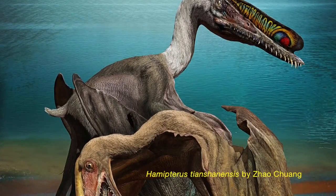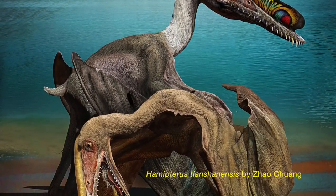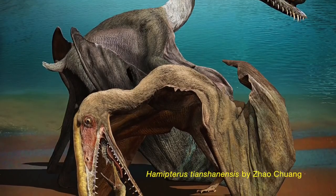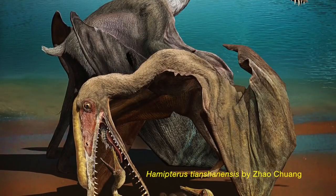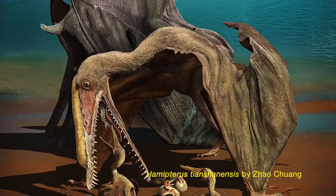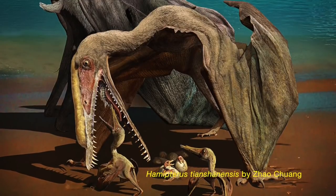I like this reconstruction of this particular species — rat-faced needle-fanged winged monsters vomiting fish into the gaping jaws of their scurrying insectile young. The picture implies brooding and prolonged care for hatchlings, which may have been true, because what's missing in this image are hundreds more rat-faced needle-fanged monsters in a great mob of flapping membranous wings and sharp claws. The recently discovered fossils in China imply that there were large breeding sites with numerous eggs — a colony or rookery.